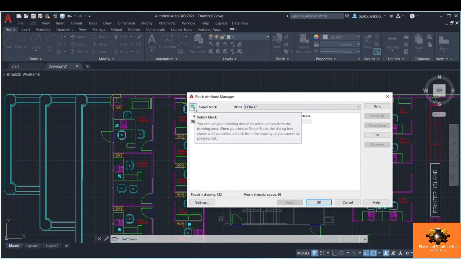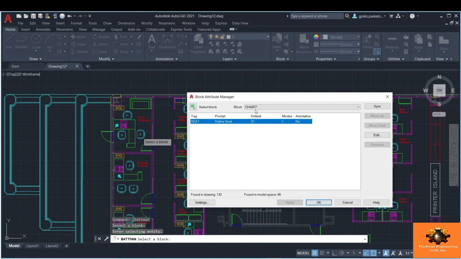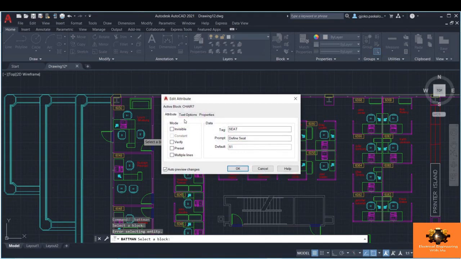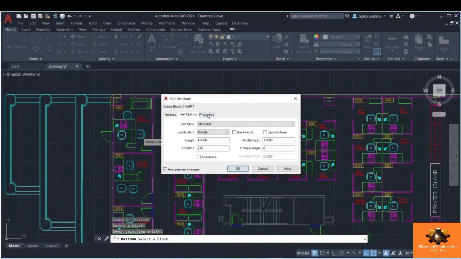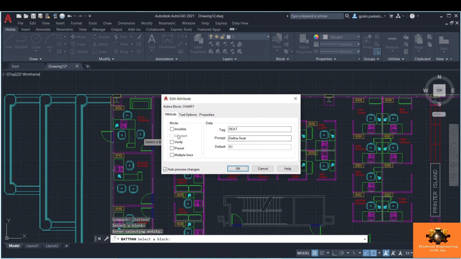Additionally, if I go to this tool, select block, it allows me to select the block, and automatically it goes to the block we've selected. And if I click two times on the attribute, this menu here will appear, and here I have possibilities to make additional changes. Some of the menus here are exactly the same as the previous one. Additionally, I have this mode section here, so I'm able to apply other options of the mode section, and these data sections, or I am able to change the tag name, the prompt, and the default value. Basically, this can be pretty useful if things get messy for you. This is a common way to deal with attributes.